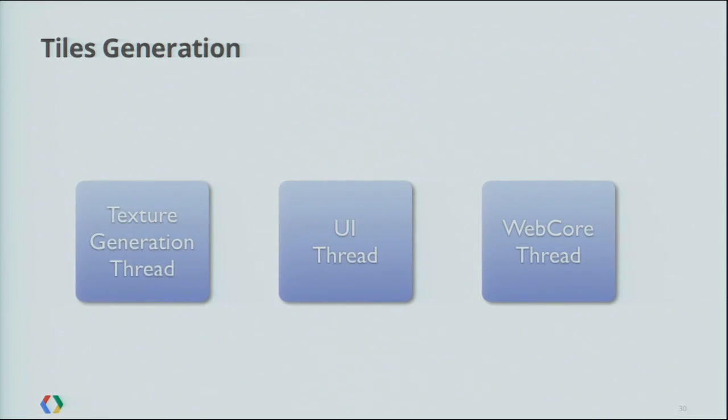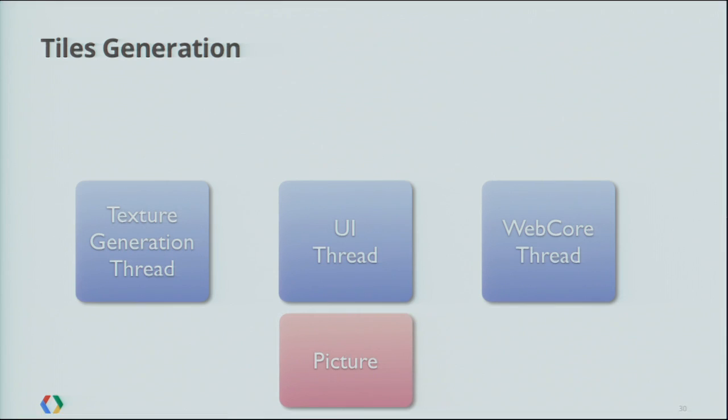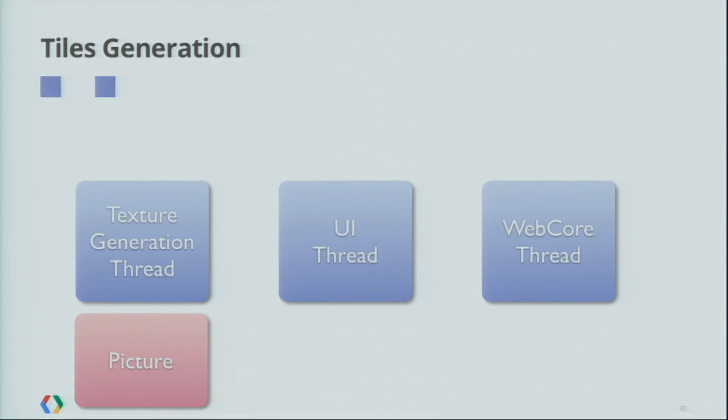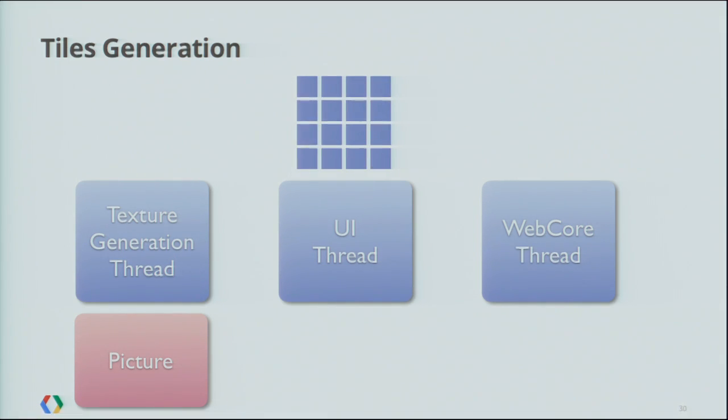In terms of the architecture, we just add a new thread. When we create a picture on the WebKit thread, we send that to the texture generation thread, use that to generate the texture, send the texture to the UI, and the UI can directly use those textures, and that's it. The nice thing with this model is that we are completely separated from WebKit, and we can be completely independent, so we can still do all the zooming, scrolling, and all that without having to go back to WebKit. We still have the entire page content inside the picture, so we still take advantage of that to be able to generate tiles very quickly.